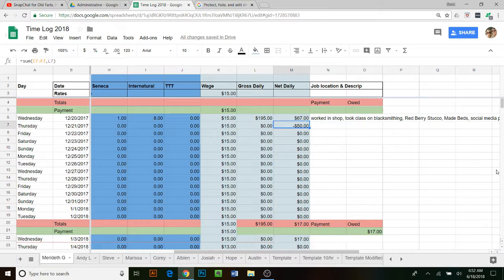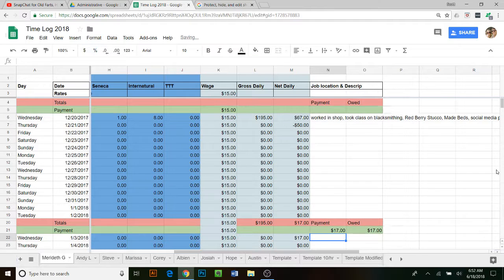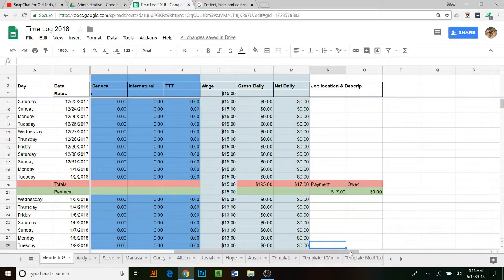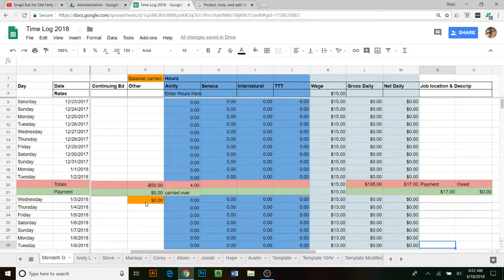This keeps track of this whole column, and then when we make a payment, we'll put in here $17. That's what we made, and then it says you're owed 0, and then the balance carried over is 0.